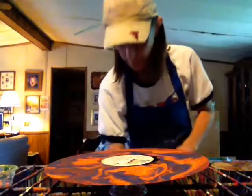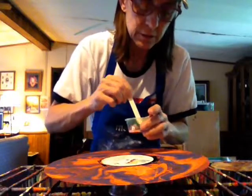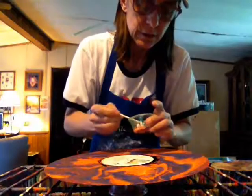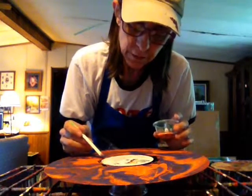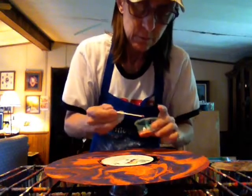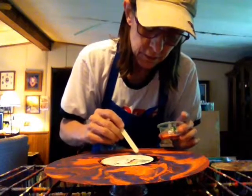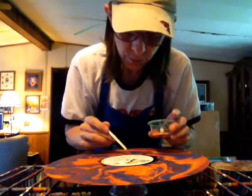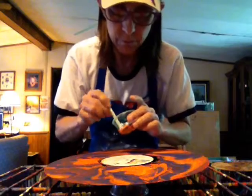And now I'm going to see if I can fix the edges here where it didn't cover. I got a little bit of orange and a little bit of royal blue in here, which I used to pour with. I thought maybe I could touch it up without making it look too bad. I'll give it a try and see if I can do this without making the paint all muddy. Try not to mix it up.